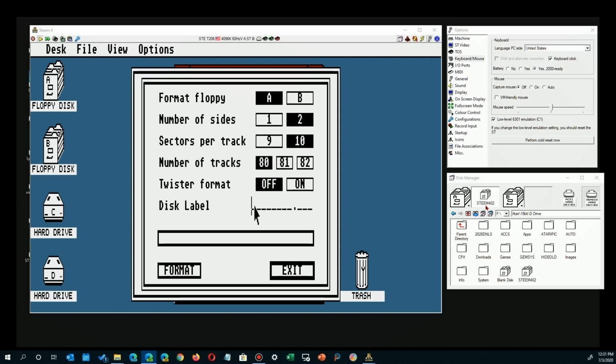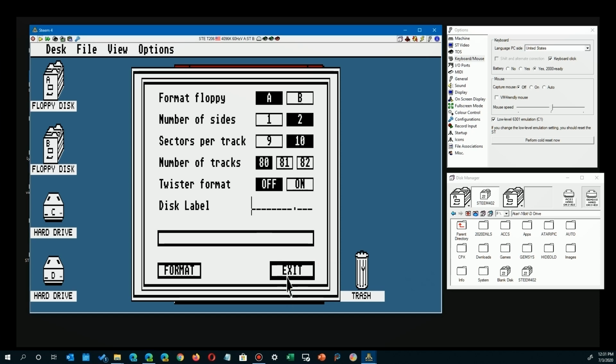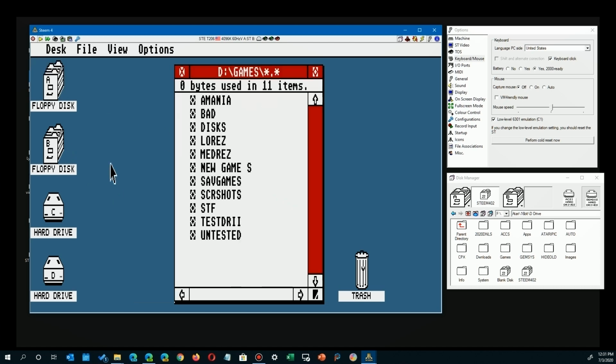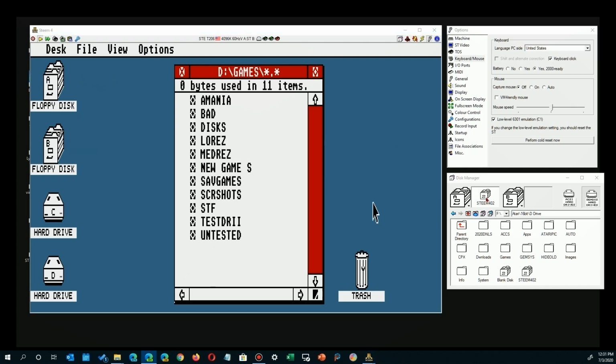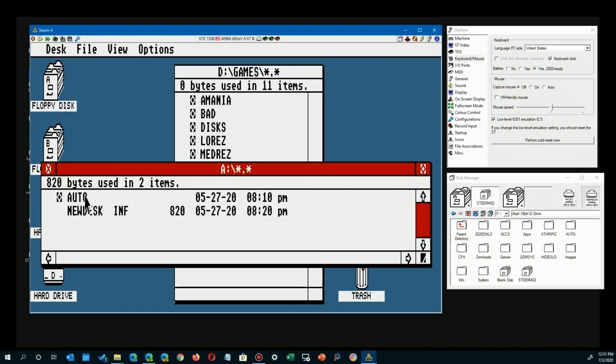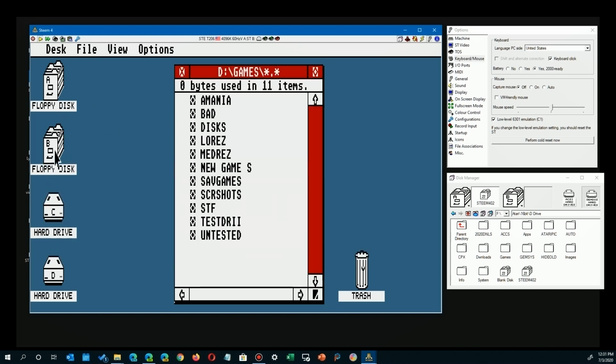And to do that, let me go ahead and get out of here. Click on Exit down here. And we'll go to, you know what, we're going to look at the disk itself first, the A disk. And if you look here under the file manager for the emulator I'm running, I had a disk inserted. Now, if you're working off a physical ST, you would, of course, put a physical disk in. Now, this one here is a copy of a disk. If I double-click right here on the A drive, you'll see I have content in there. There's actual files.